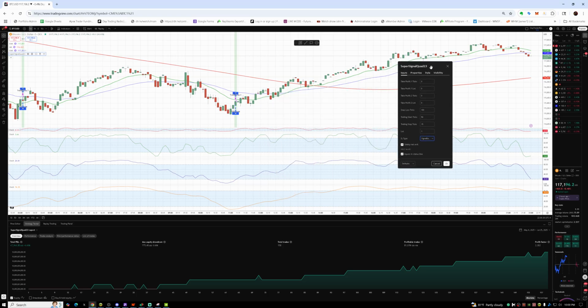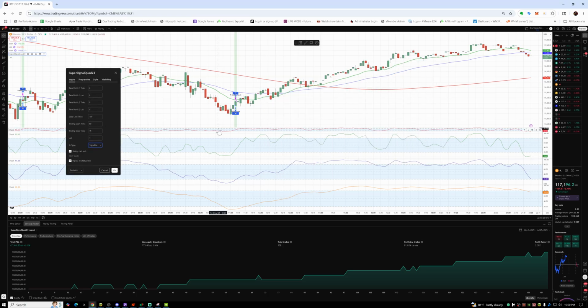This is the whole reason I wanted to show you this, because it's going to actually either get you out with a trailing stop, or if it goes too far, it's going to get you out with a safety net. Now I don't think this is going to matter too much. Let's just turn it off and see what the difference is. No, it didn't really make a difference.